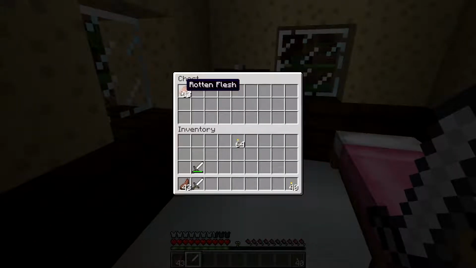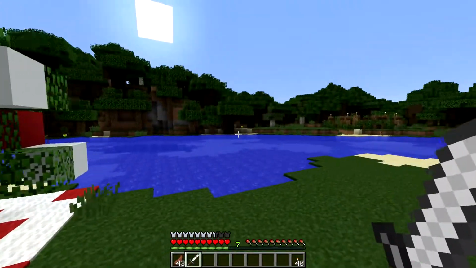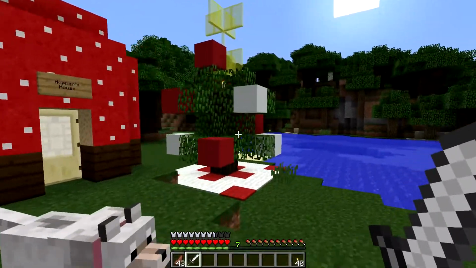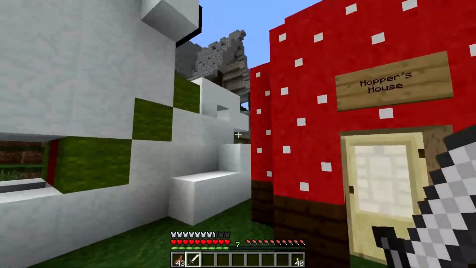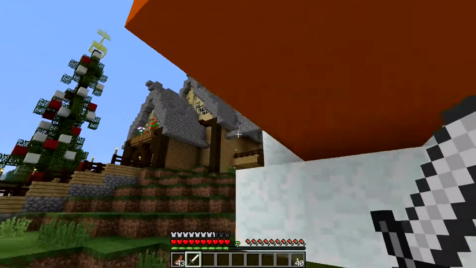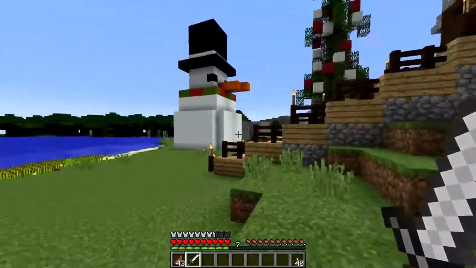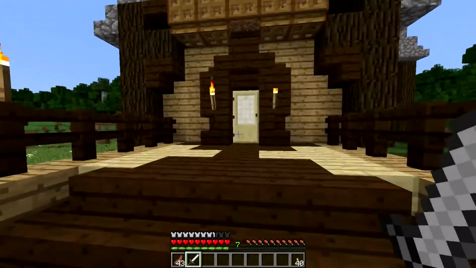Oh, he's got Hopper food in here, of course. I would build a temporary house out of these mushrooms because I felt like they were like the best resource to do so. And Hopper's, of course, got his own little tree, and he's got his own little snow dog here. Adorable. I don't know why it looks weird. It kind of looks like an Olaf from Frozen. Whatever.